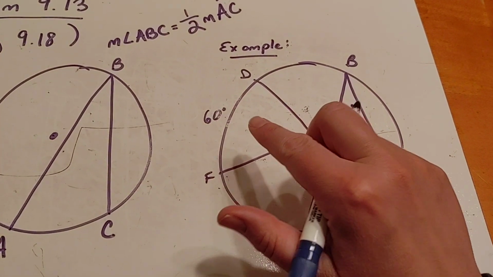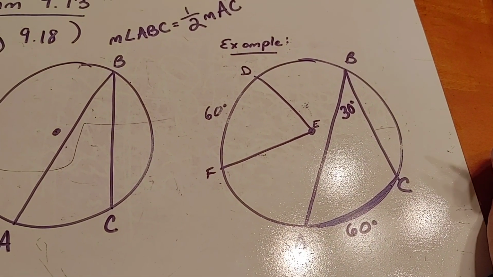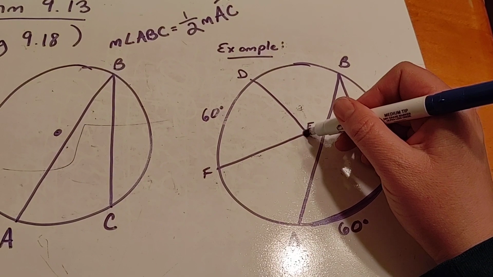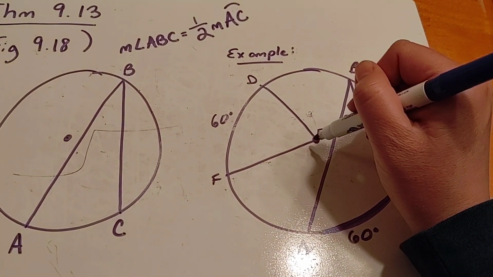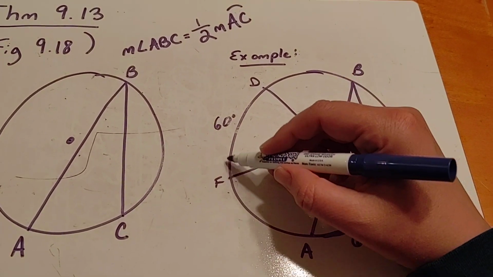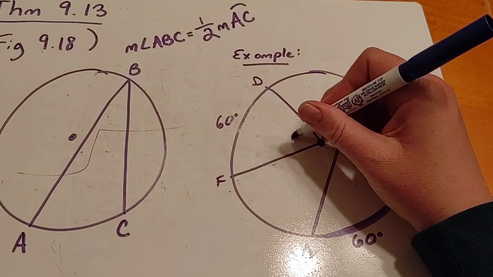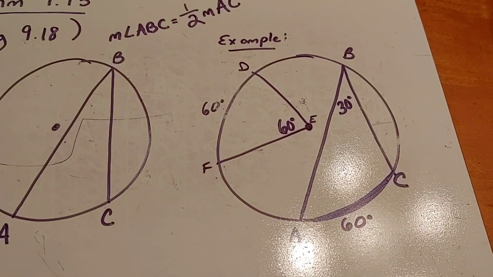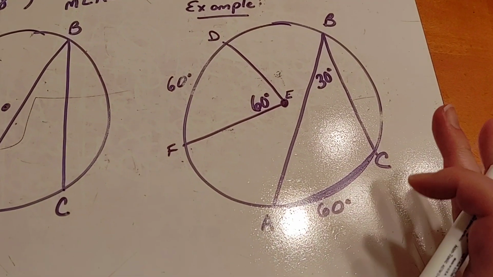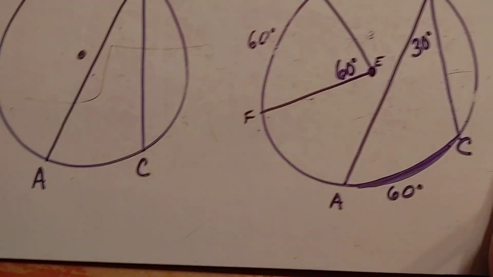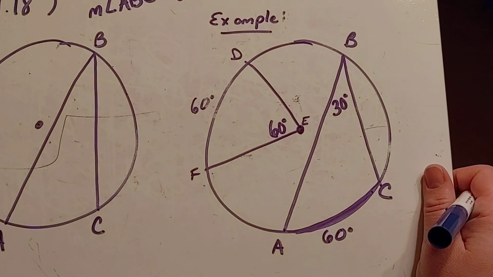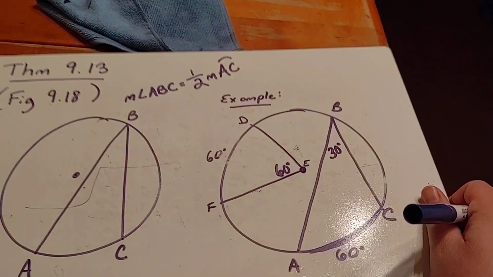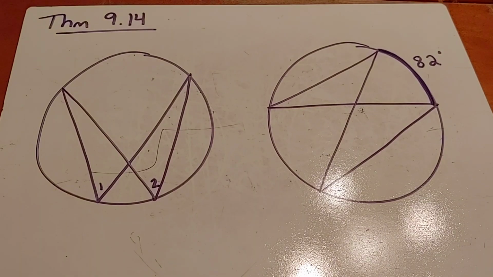It's angles like this that we did last section, these central angles, where literally the vertex of the angle is right in the center, that the measure of the arc equals the measure of the central angle. So if this arc is 60 degrees, this angle is 60 degrees. I know it seems like an easy concept, but you definitely want to have these straight. The central angles versus the inscribed angles. All right, let's move on to our next theorem.